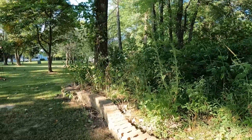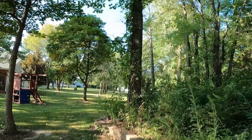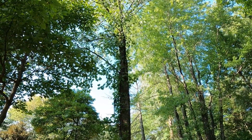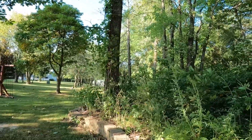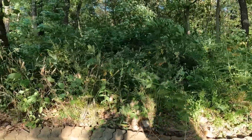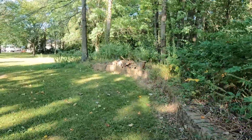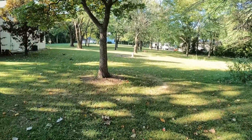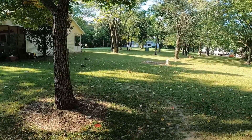We have a cottonwood tree here that's giving me trouble pushing my brick wall out, and it's just horrible with allergies and all the cotton floating around — it's one tree you don't mind getting rid of. That's going to come out this winter. We'll clear out the brush around this wall and make a nice picnic table area there.